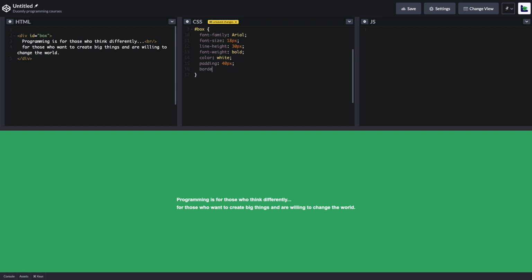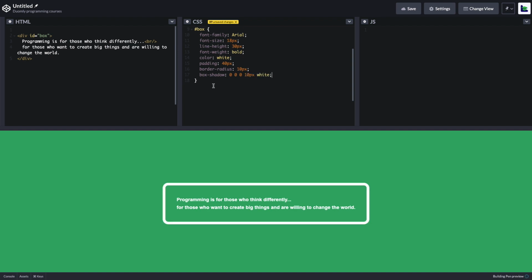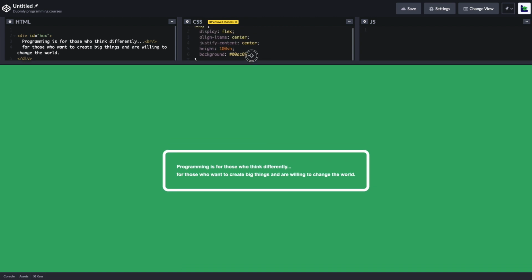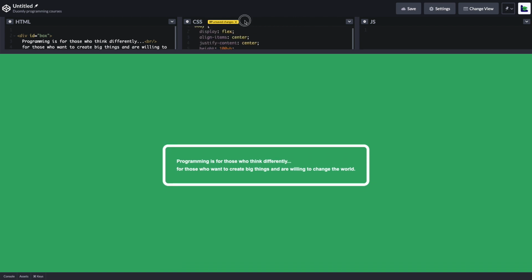Now I would like to show you how to do a border only with a shadow. Sometimes it's helpful because it will not change the position of our element. Let's take a look, it's very easy. Yeah, it's ready, see it.